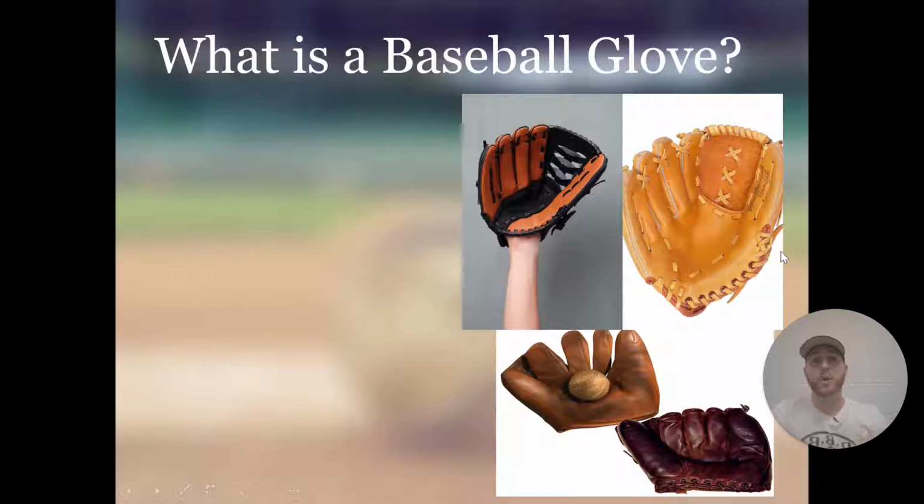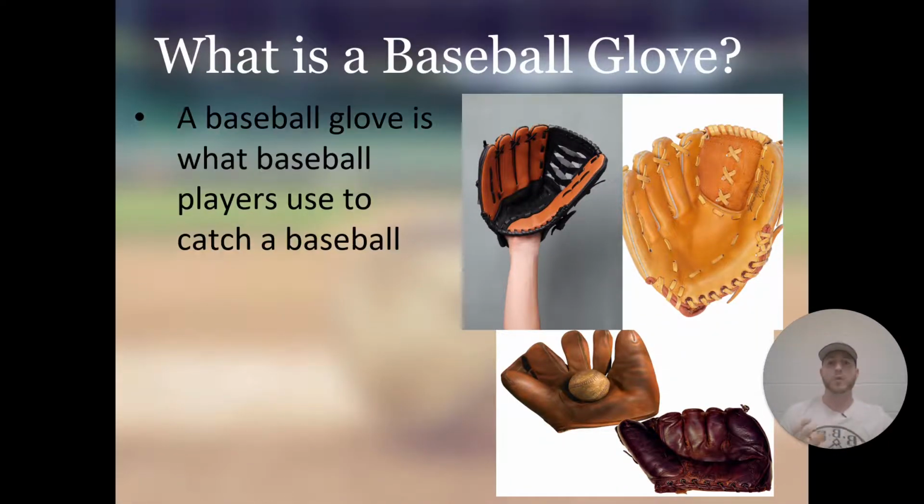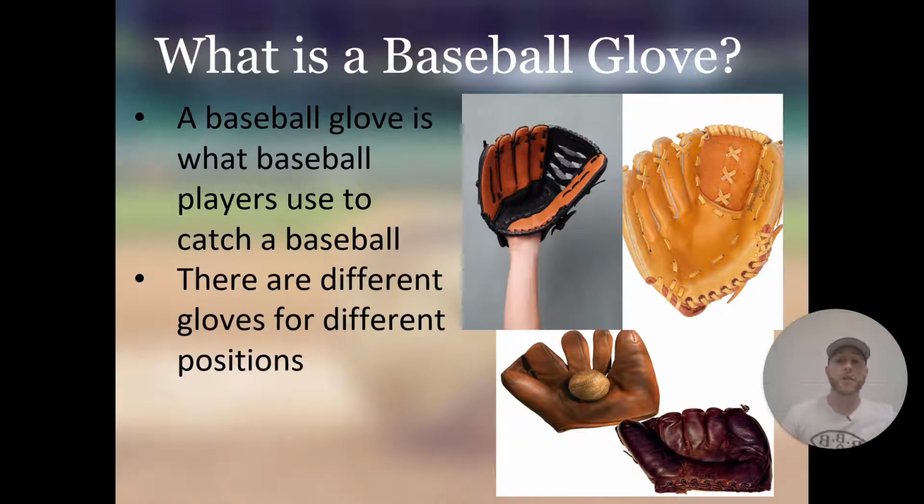So the first thing we want to go over is what is a baseball glove, and this is for complete beginners. A baseball glove is what baseball players use to catch a baseball, right? You've seen a baseball game before, the thing that they have on their hand to catch the ball, that's what a baseball glove is. And there are different types of gloves for different types of positions, and that's what we're going to get into in this timeout.